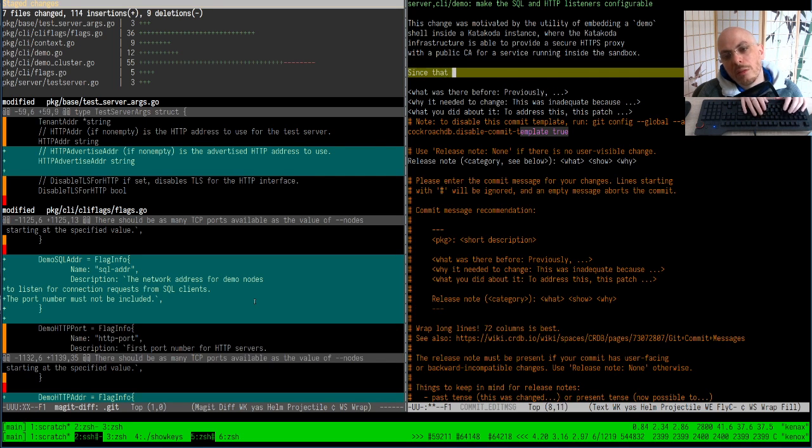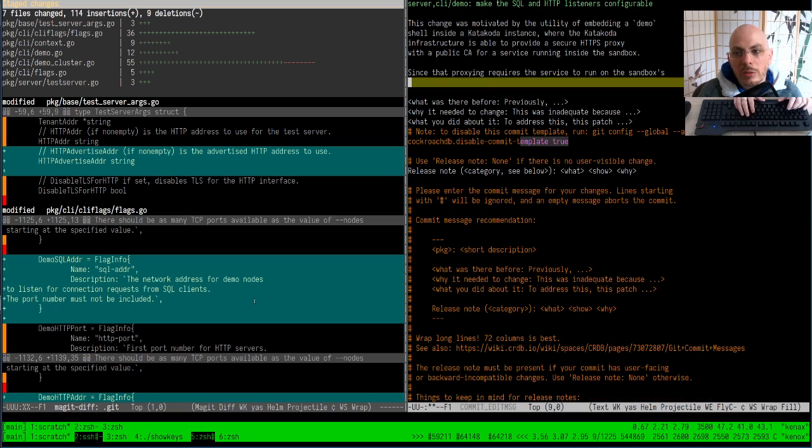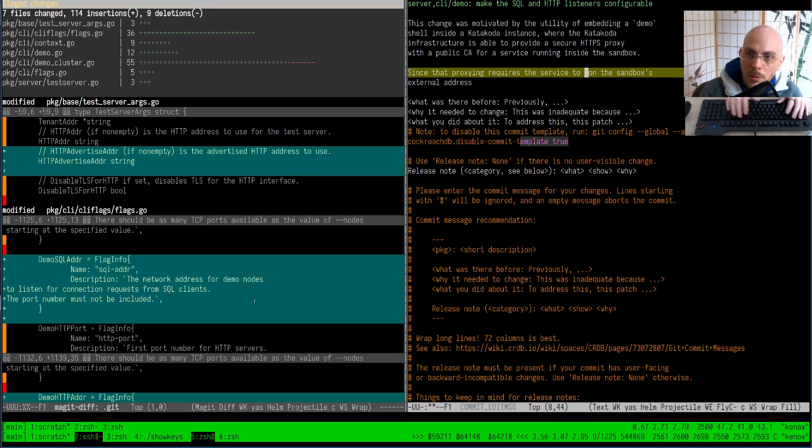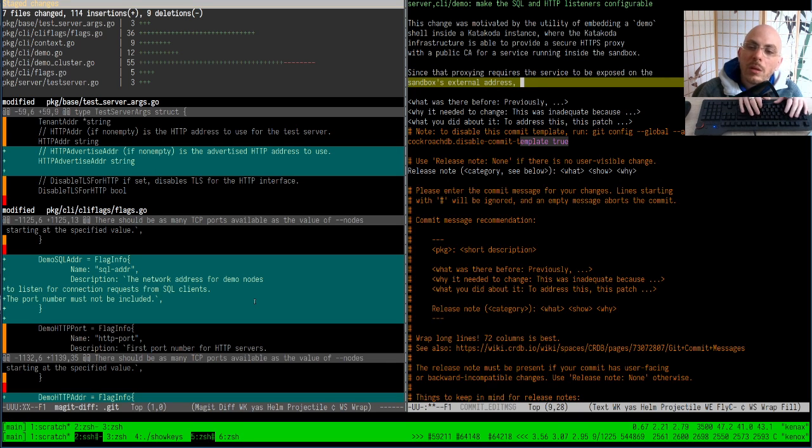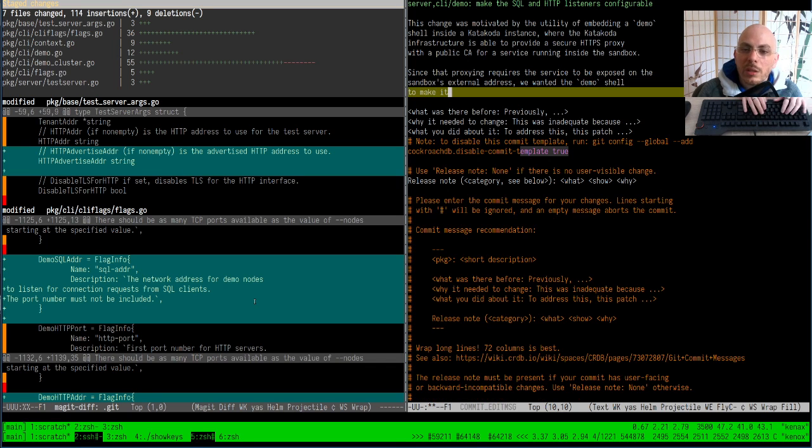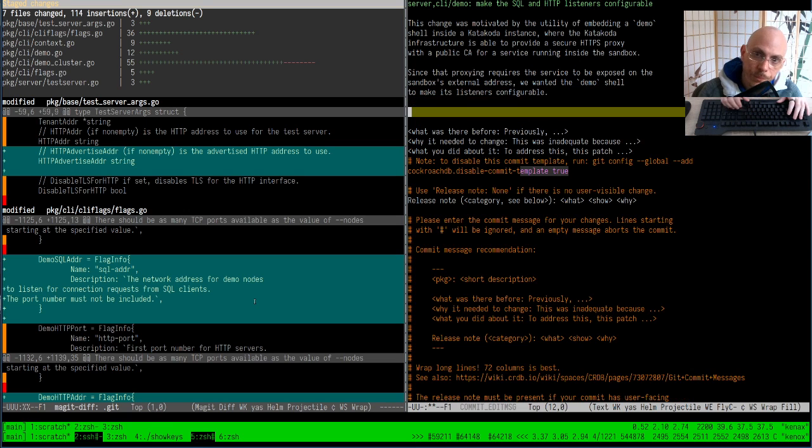Since that proxying requires the service to run on the sandbox external address to be exposed, we wanted the demo shell to make its listeners configurable.